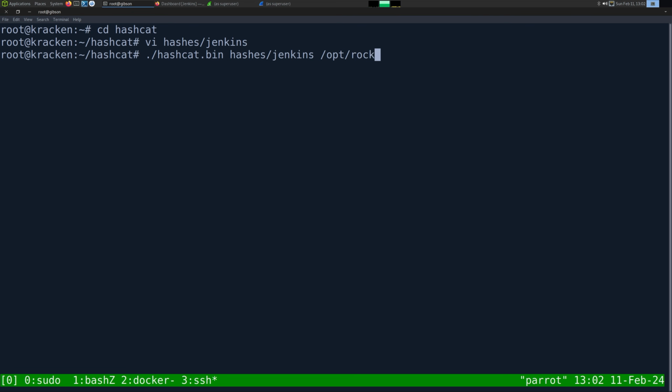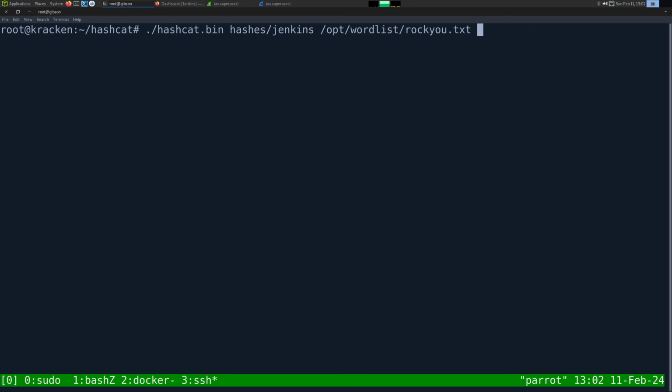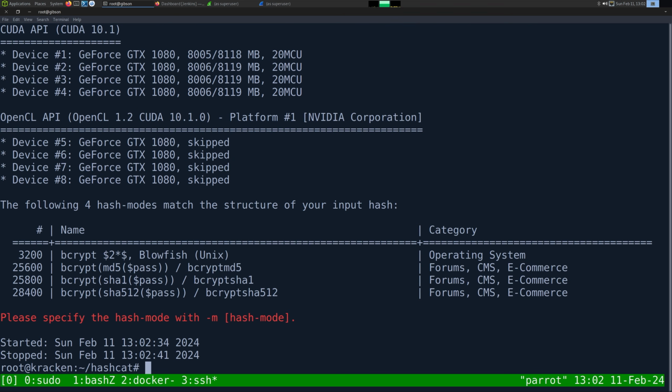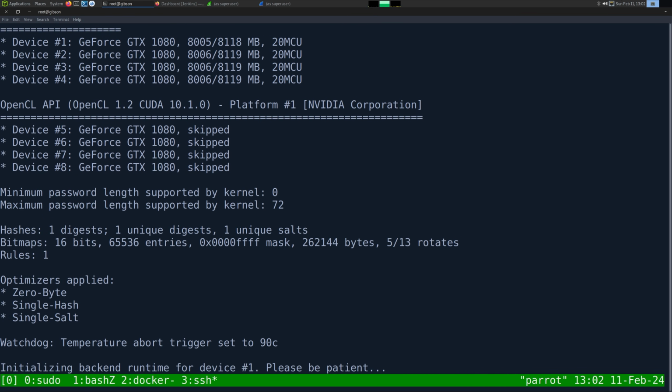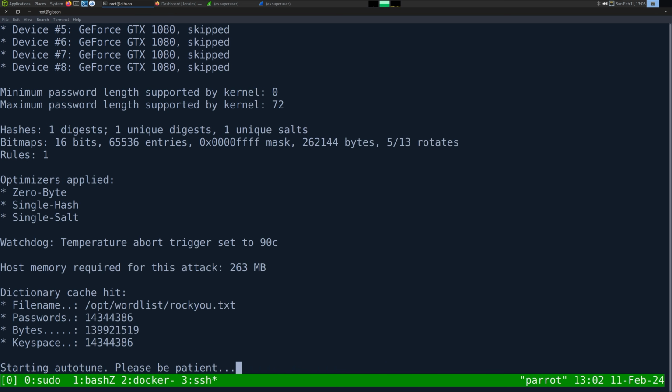It's been a while since I've cracked anything, but it should auto detect this as bcrypt and then attempt to crack it. The reason I'm doing my password first is because I know my password is just password. So this will definitely crack if we have the right option. Let's try 3200, because we don't have any salt or anything like that. If I wanted to be even faster, I can make a word list of just the word password and then try to crack it that way, because it won't try anything other than that one thing.